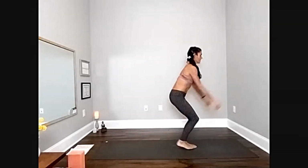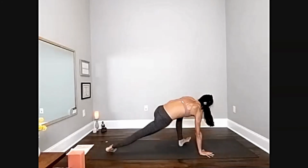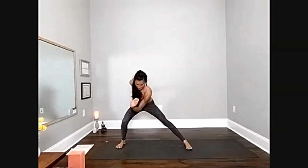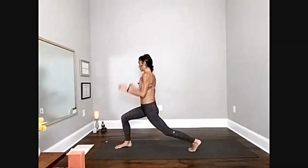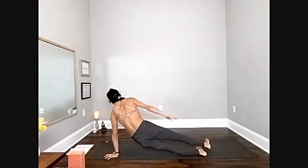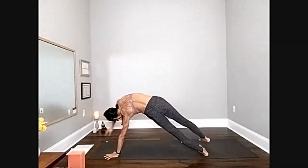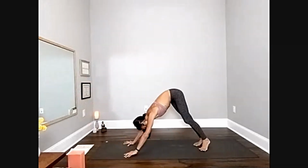Chair pose. Right leg back, horizon lunge. Right side skaters. Crescent lunge. Left hand down, hover that left hip. Inhale, reach. Exhale, dog. Take a full breath.